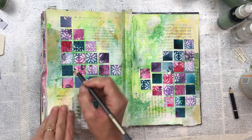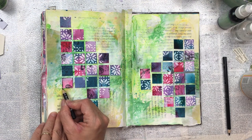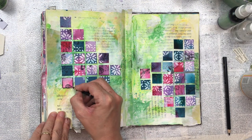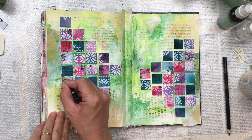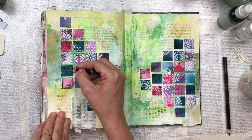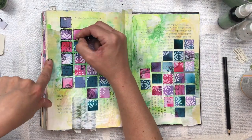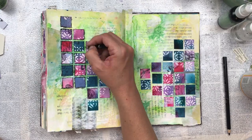I want to add a bit of dimension to each of the mosaic pieces, otherwise they seem a little bit flat. So I'm using a black watercolor pencil, which I just pop the tip of the pencil in some water, and then I'm going around each and every mosaic piece just to give it, it makes it pop and it defines it, which I think finishes it off really well.